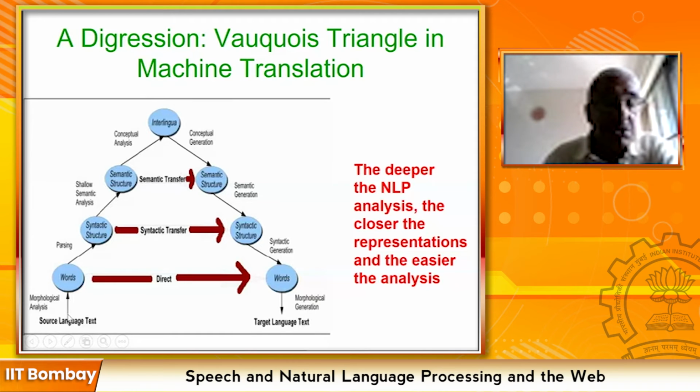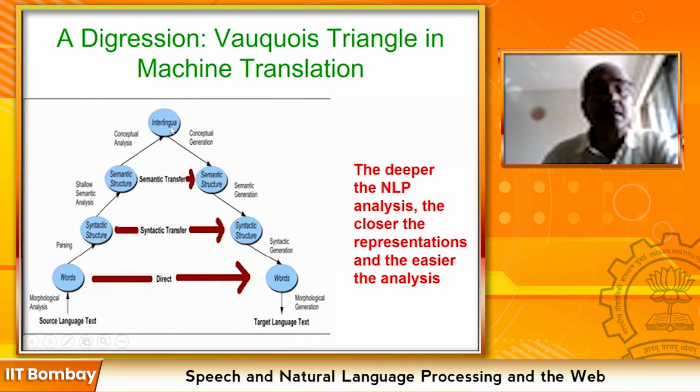So you see the source language text. We begin to do NLP on the text. First words are isolated, then the syntactic structure or the parse tree is obtained, then the semantic structure, that is, semantic roles, are obtained. And then we come to a very idealistic representation called interlingua, where all differences between languages melt away. They disappear. Okay, and this is called the interlingua representation.